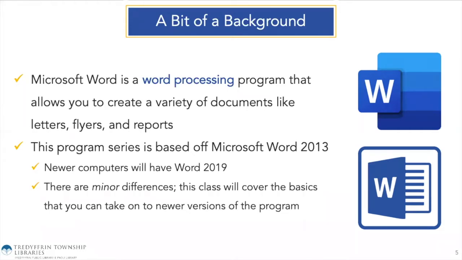This program is specifically based off of Microsoft Word 2013, so all of the images within this lecture are from Word 2013. We have those on the computers at the library. If you were to use the library computers when we reopen for the public, you would use Microsoft Word 2013. But just to note, newer computers will have Word 2019, or if you've recently downloaded or updated your Word program, it'll be Word 2019. There are very minor differences, and this class will cover the basics that you can take on to newer versions of the program.